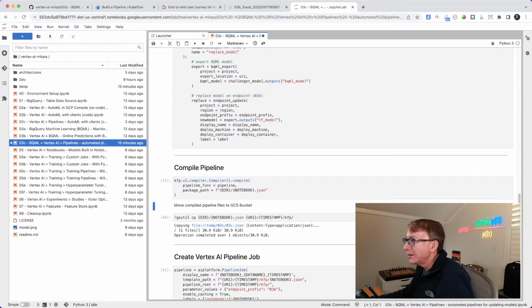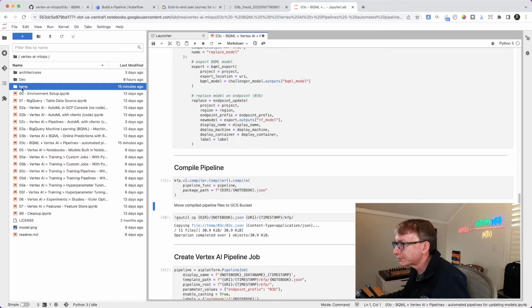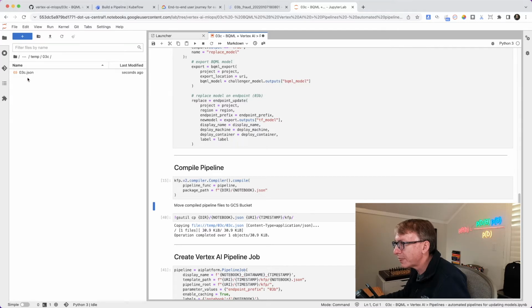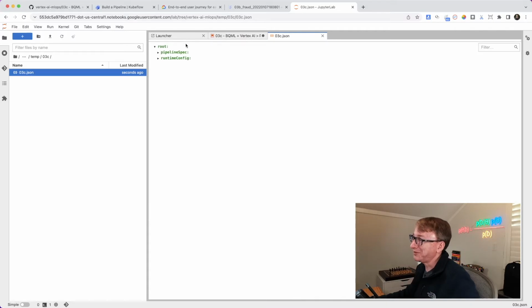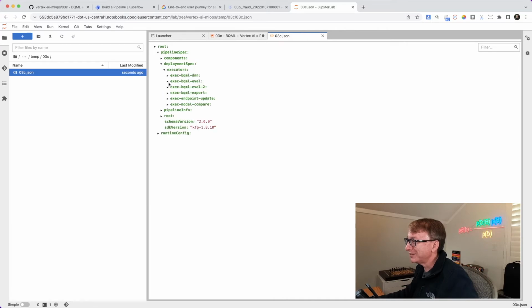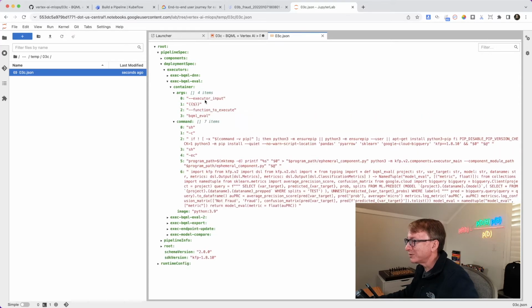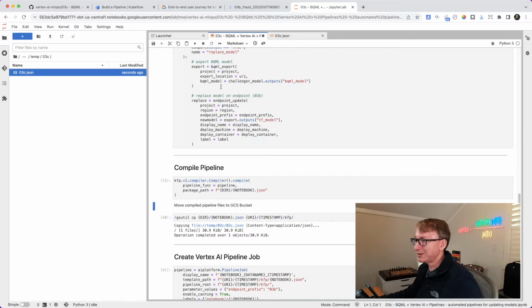All right, that compiled. Now what that did was that stored it in the temp folder that we created at the top of the code. Let's go in there. If we click into this file, it's a JSON representation of the pipeline we just created. So we wrote all that code, and it did all this fancy stuff of basically organizing it into nice information that can be used by that Vertex AI service for pipelines. We didn't have to write that ourselves. We just wrote simple Python functions. And then after we compiled them, it wrote all the instructions for the pipeline service.